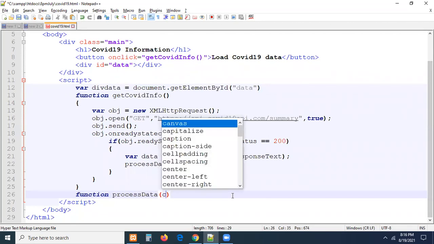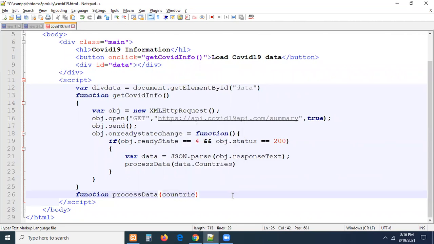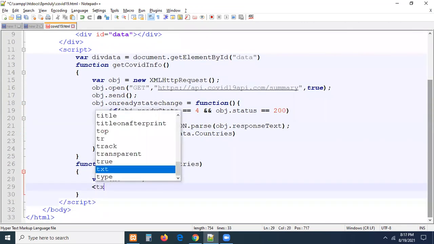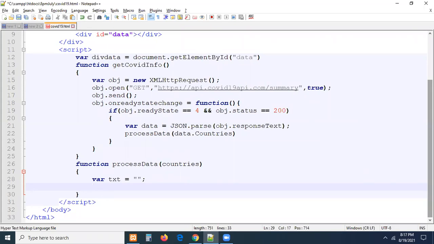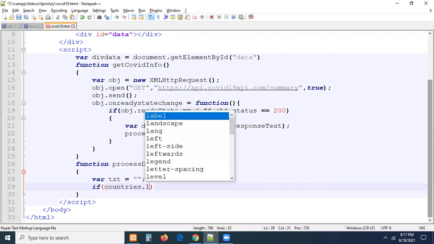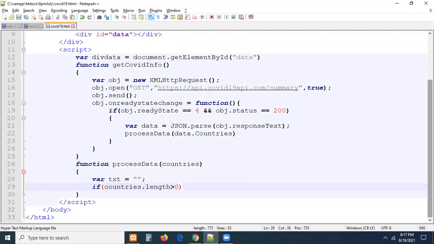So this is going to be countries, all the countries we are passing, the countries array information. Okay, this is the thing. So now let us take one variable for concatenation. You can take any variable. I'm taking txt. Why? Because we want to generate the HTML table. So first of all, if we have countries, we will do something. So always we will write one condition: countries.length is greater than 0. I mean, at least one country is there, we can do something, guys.